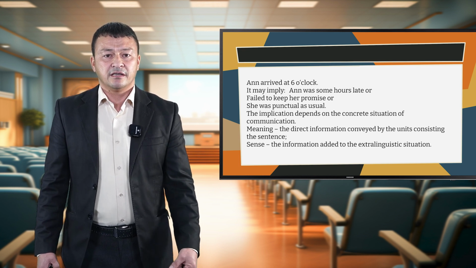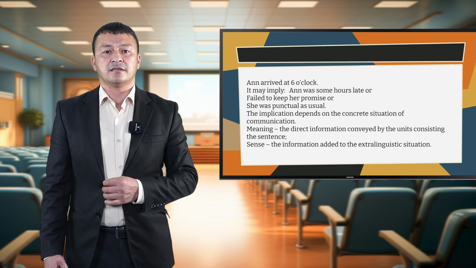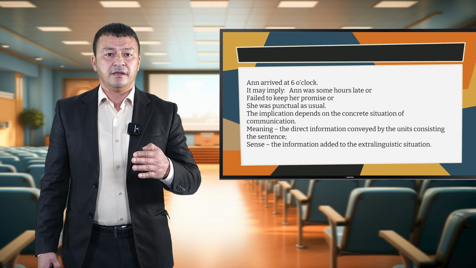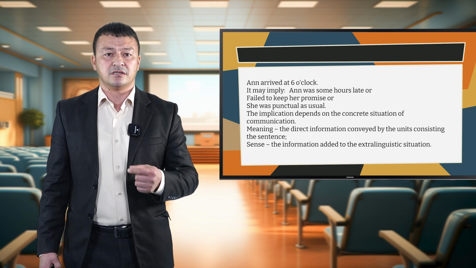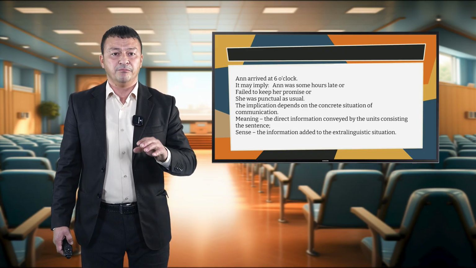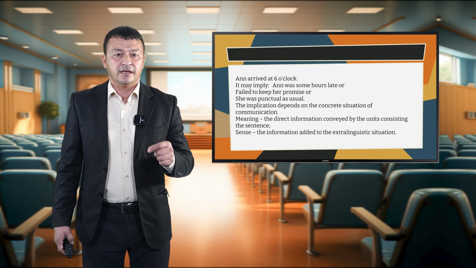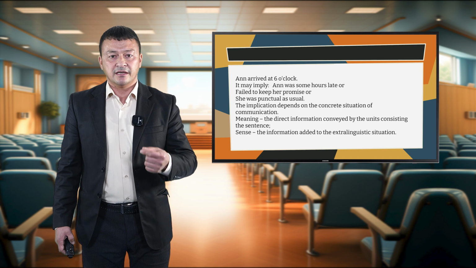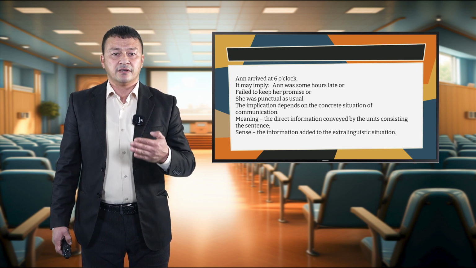Here we can see other examples. Wittgenstein tries to explain in his language games that meaning can be conveyed, or will be revealed, in the process of communication. For example, when your wife is holding a knife in the kitchen and cutting an onion, in this situation the meaning of the knife is kitchenware. But let's imagine your wife holding a knife at the top of your bed. In this situation, the meaning of the knife is dangerous. Like this, John Austin tried to explain in his speech act theory different types of meanings in the process of communication. For example, he tried to teach us, in his speech acts, by using three types of components.